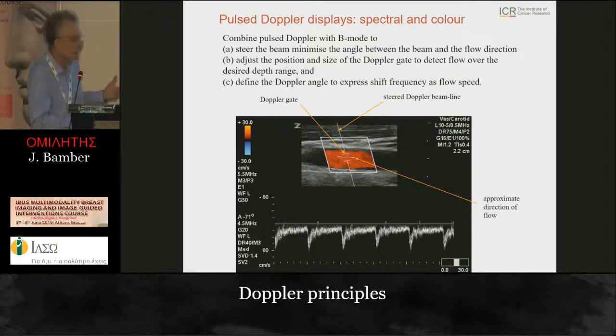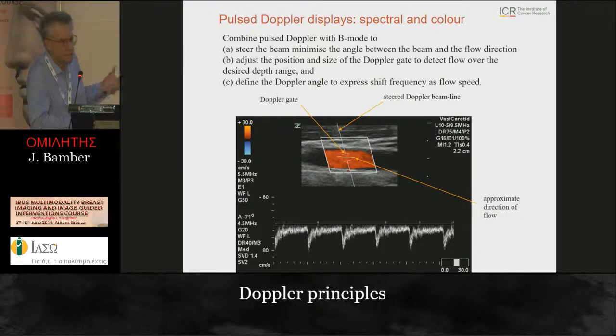But also the system allows you to display a full image where, for what's happening at each pixel in the image, this whole trace is being analysed as a function of time, and a mean Doppler shift frequency is being extracted from this spectrum at that pixel, at that time, and then placed on the screen. The same thing is done in all pixels, placed on the screen as a full image, color-coded, where red and blue here represent flow towards or away from the transducer.